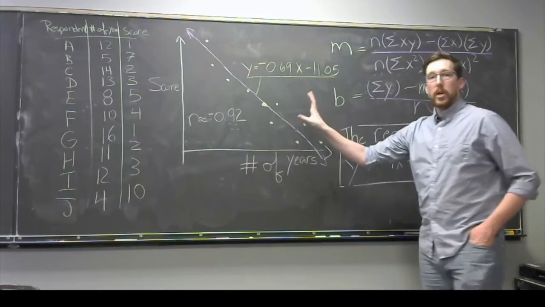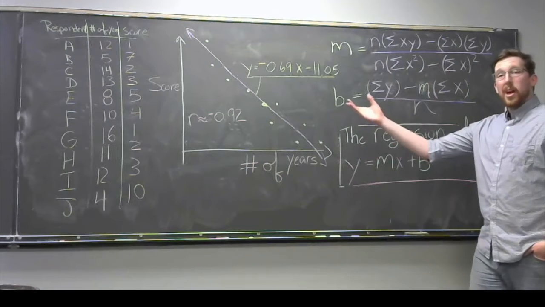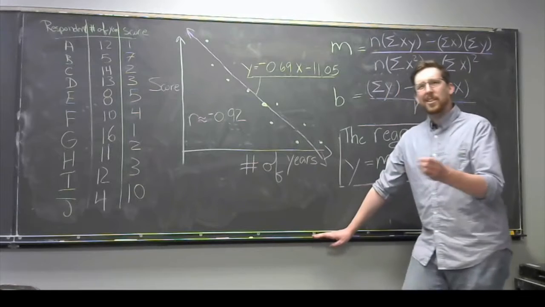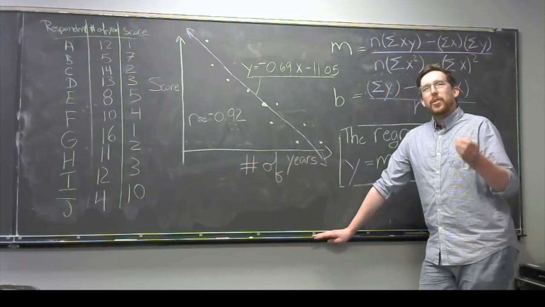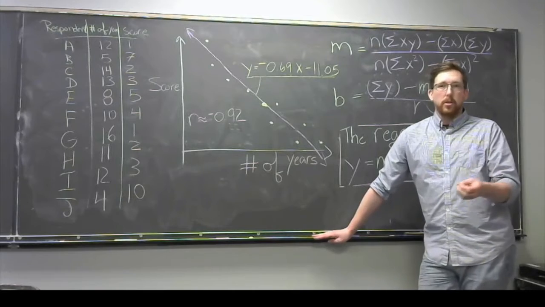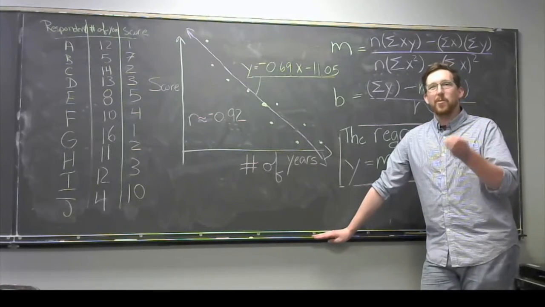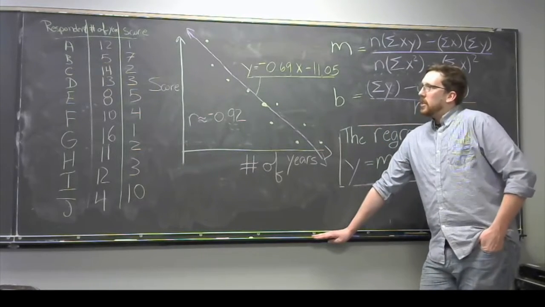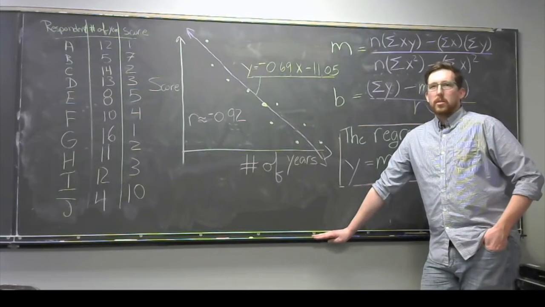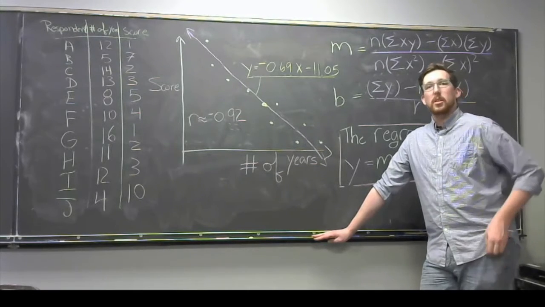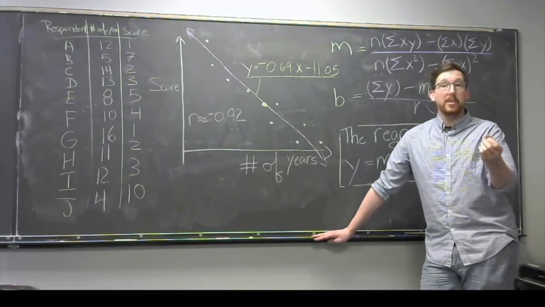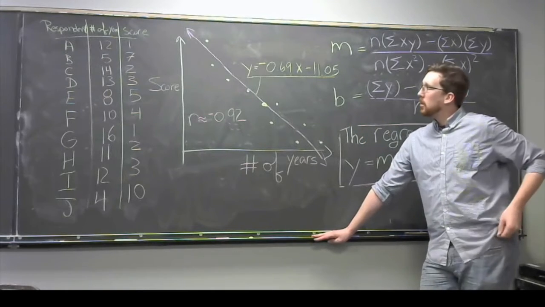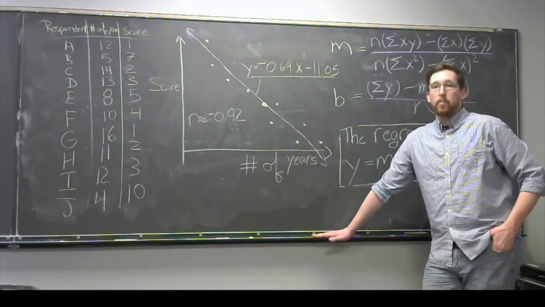This line that I keep alluding to. And what this line is, is the regression line, or the line of best fit. It's the line that all of your data is on average closest to. There's no other line that better fits your data. That's all this line really is. It's saying if we were to hold all of the points roughly equal distance away from, or minimize the distance from your line to all of your points, this is the line that does that. And that's why it's called the best fit line, or the regression line.